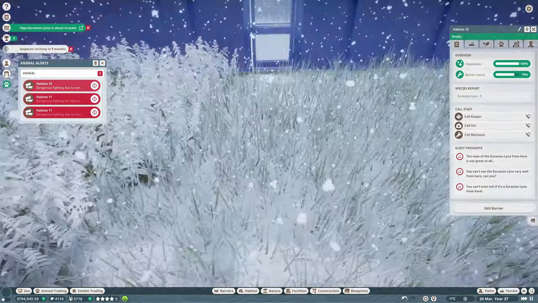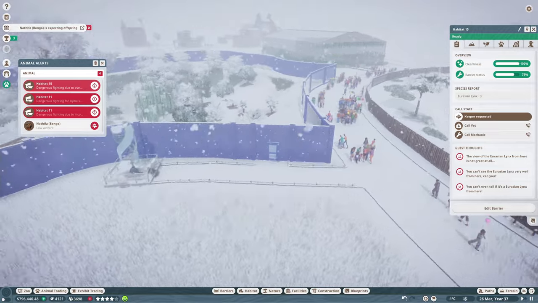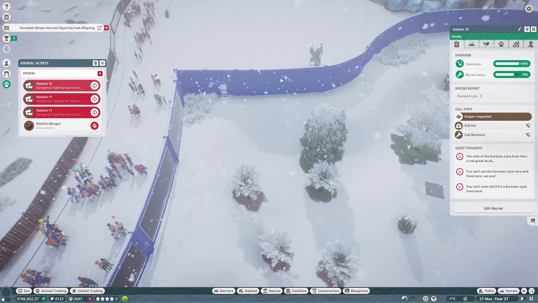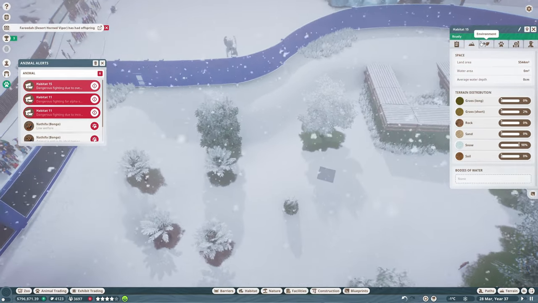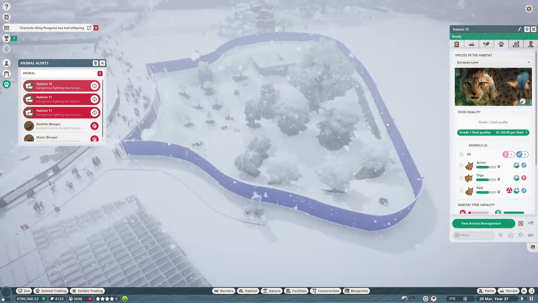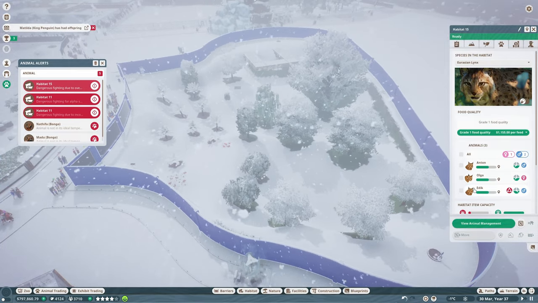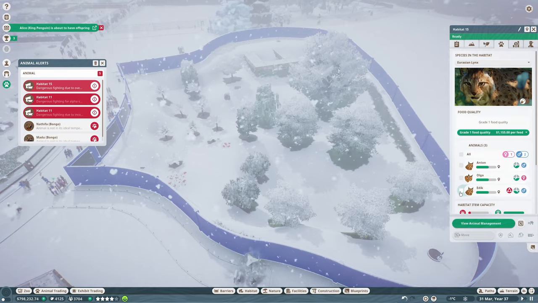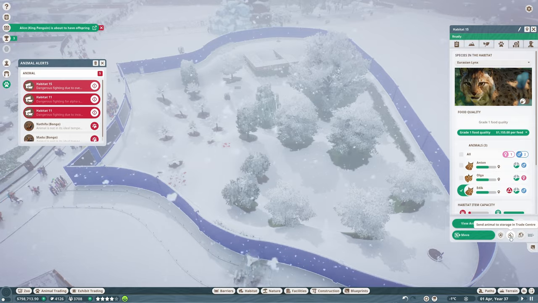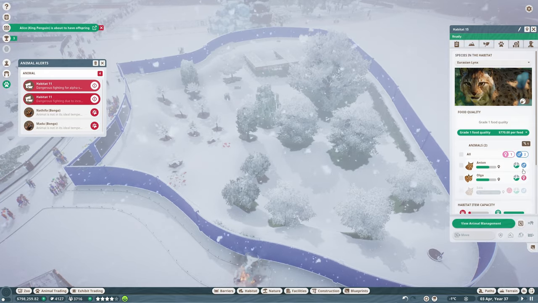Right. Dangerous fighting due to overcrowding. Where? Here. But these are our Eurasian lynx. Oh yeah, them. I've forgotten about them. What's that? So that's an outsider. So what we'll do is we'll send animal to storage in the trade center. There we go. Right, they're not fighting anymore.